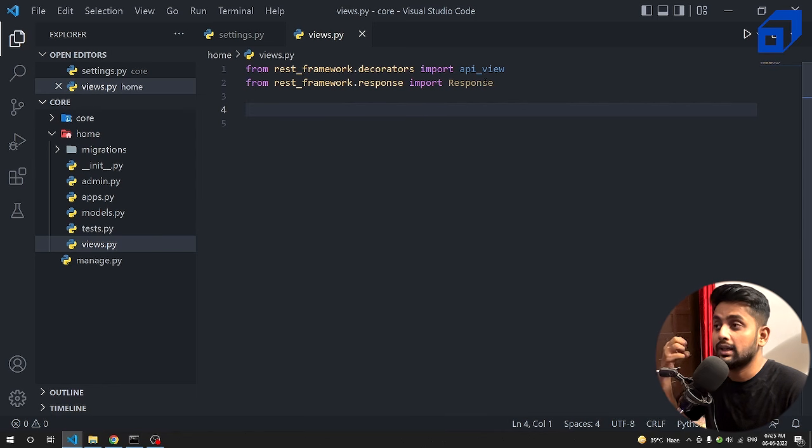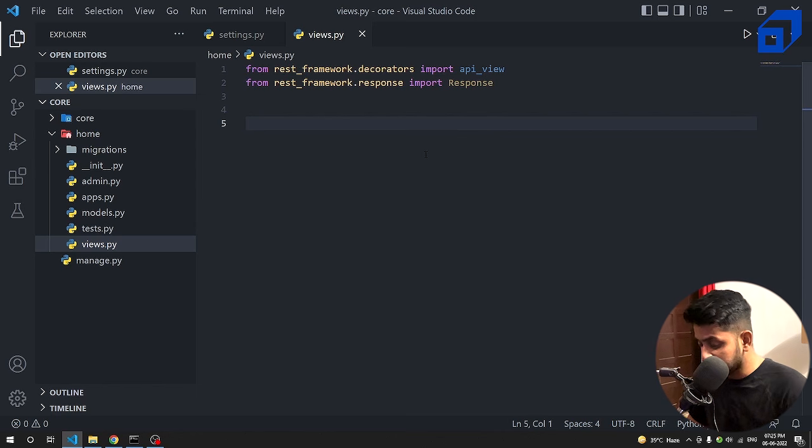And if you want to update the data, we have two request methods for updating the data. The first one is PUT and the next one is PATCH. We will see them in the later part of the video. And if we want to delete some data, we have the DELETE request method. So all these methods are responsible for handling their functionality: when we want to get the data, we use GET; when we want to save the data, POST; when we want to update the data, we use PUT or PATCH; when we want to delete the data, we use DELETE.